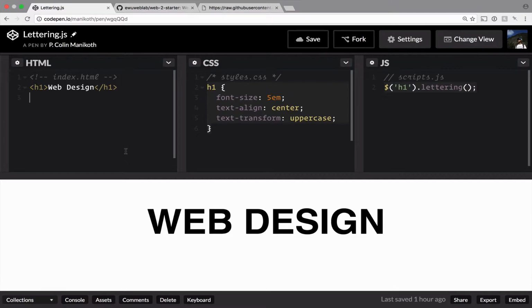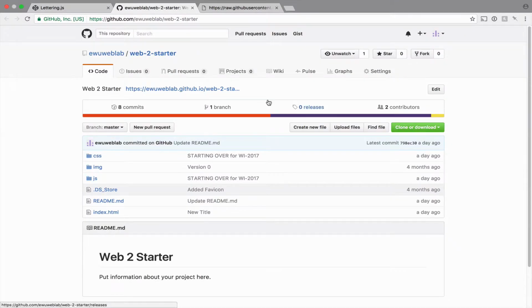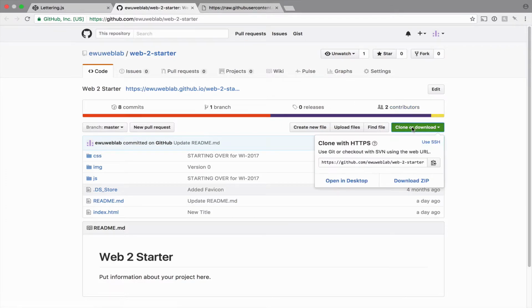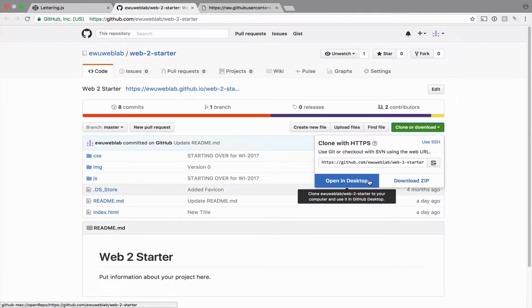So we're going to be starting a new website, and starting a new website means going and getting our starter package. So step one is to get or make files, and since this project doesn't exist, we're going to need to make files. But we don't want to make from scratch. We want to have our starting point or our running start into a project.